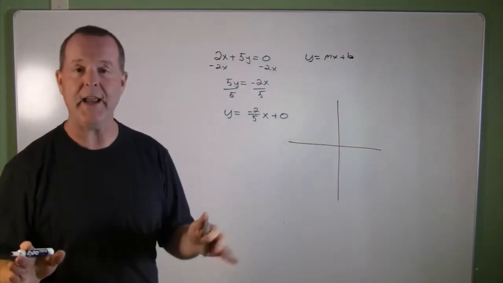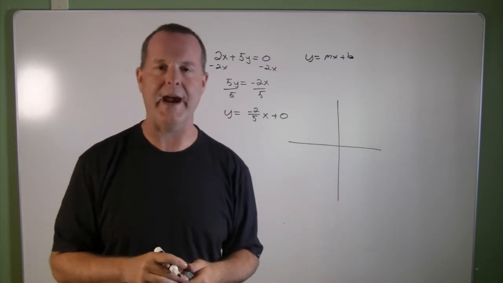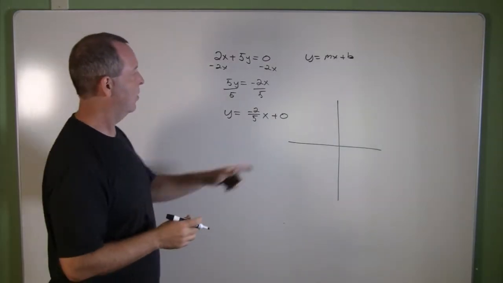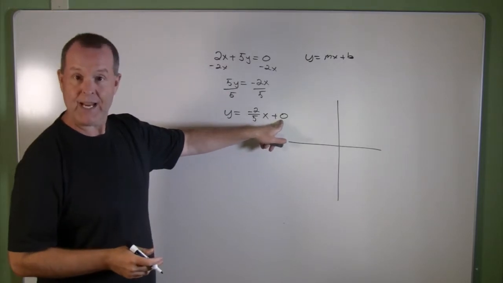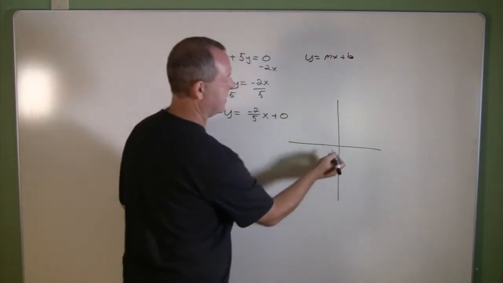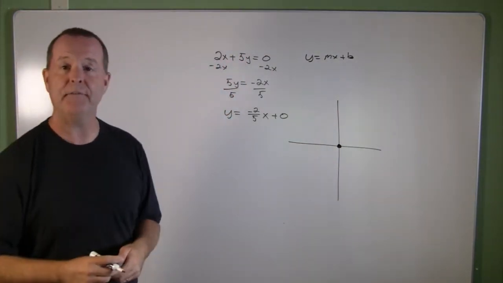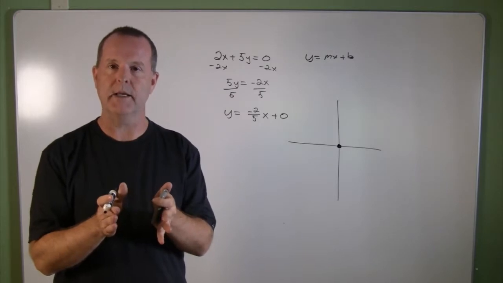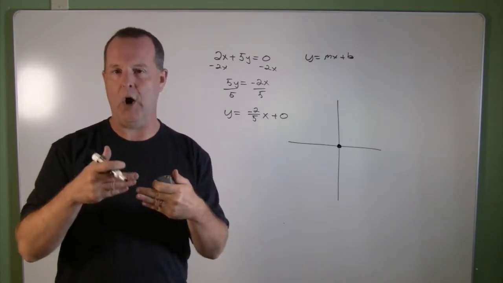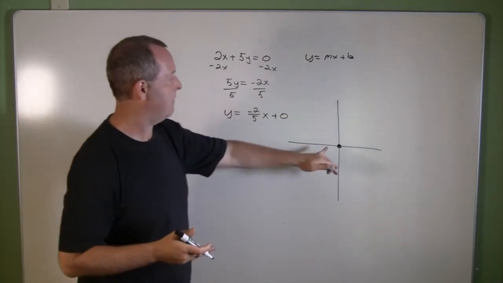First thing we want to identify is its starting spot. Where does it cross the x-axis or the y-axis? Its starting spot. Well, its y-intercept was this placeholder that we put in there. It was 0, so we know it crosses at the origin. And then from there, once we have one point, we can use its slope to help us determine another point. So I can start from this point.